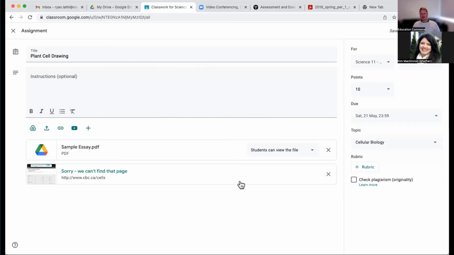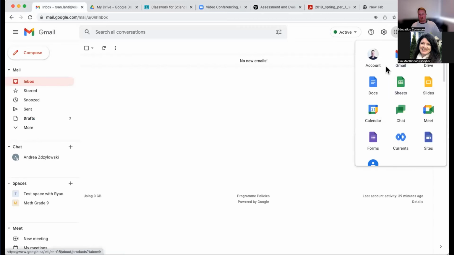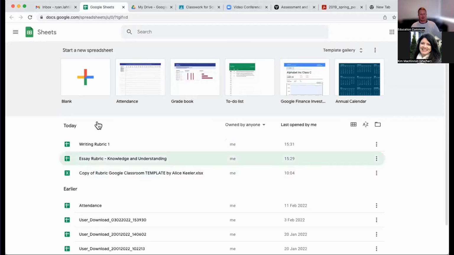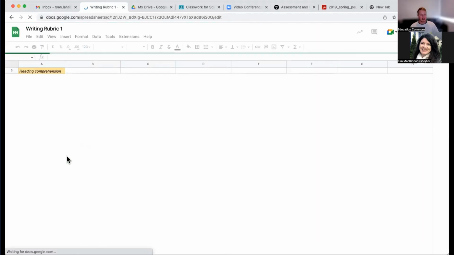But one of my favorite features of creating assignments in Google Classroom is that I can add the rubric and I can actually import from Sheets. And so let's just go back. And you might say, well, Ryan, what is Sheets? So here we are back at the Gmail homepage. I'll click the app launcher here, and I have Sheets available. And Sheets works basically like Microsoft Excel. So you can use it to do your taxes or whatever, but you can also use it to post rubrics. And so let's just take a look at one I did just a couple hours ago.